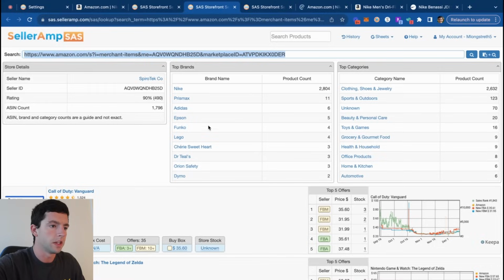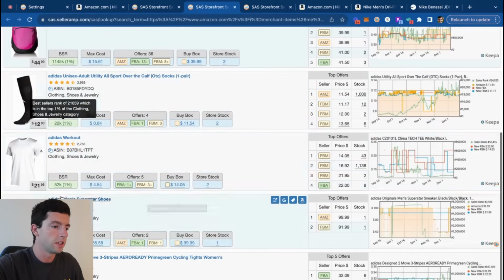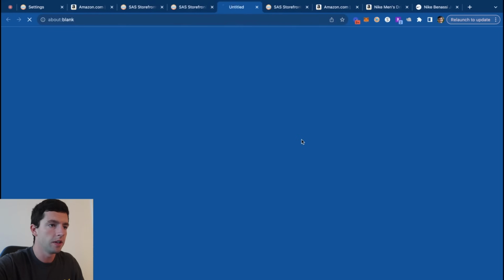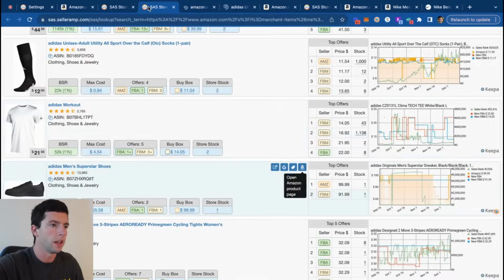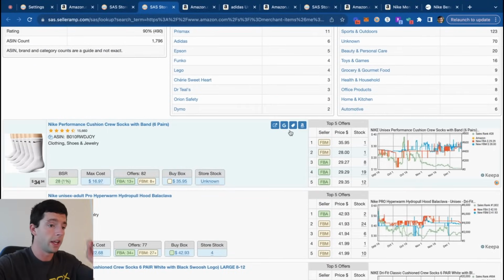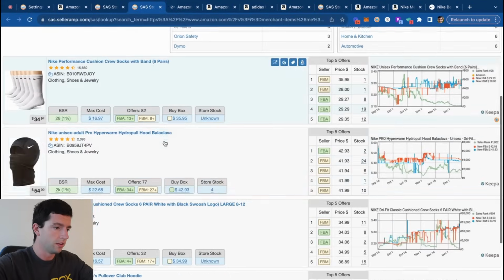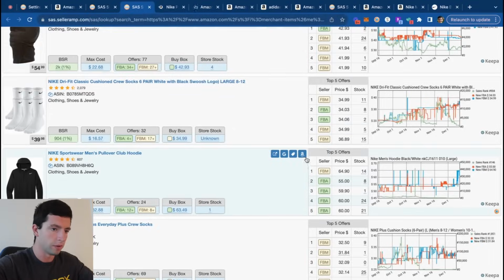We can take a look at some of these other sellers and see all the stuff they're carrying. We can see Nike, Adidas products, etc. Okay, that's a 22,000 BSR, that looks good. This is 52,000 BSR, that looks good. Right here, 22K rank. So we want to open up anything below like 100,000 sales rank, and then we're going to try to track these down at a profitable price here. Okay, 28K rank, that's absolutely fantastic. Right here as well, we can see a 2K rank, pretty similar item there, 146.